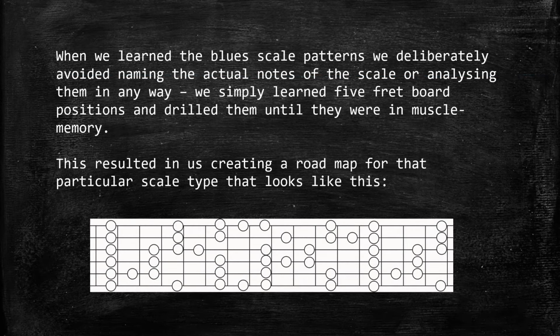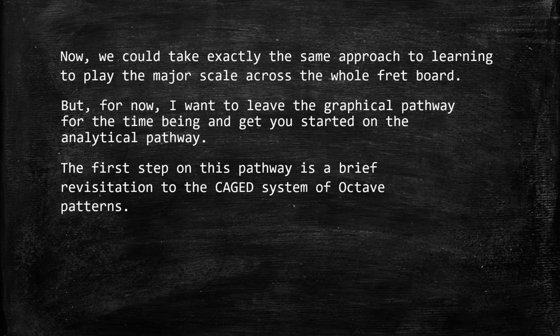When we learned the blues scale patterns, we deliberately avoided naming the actual notes of the scale or analysing them in any way. We simply learned 5 fretboard positions and drilled them until they were in muscle memory. This resulted in us creating a roadmap for that particular scale type that looks something like this. Now, we could take exactly the same approach to learning to play the major scale across the whole fretboard.